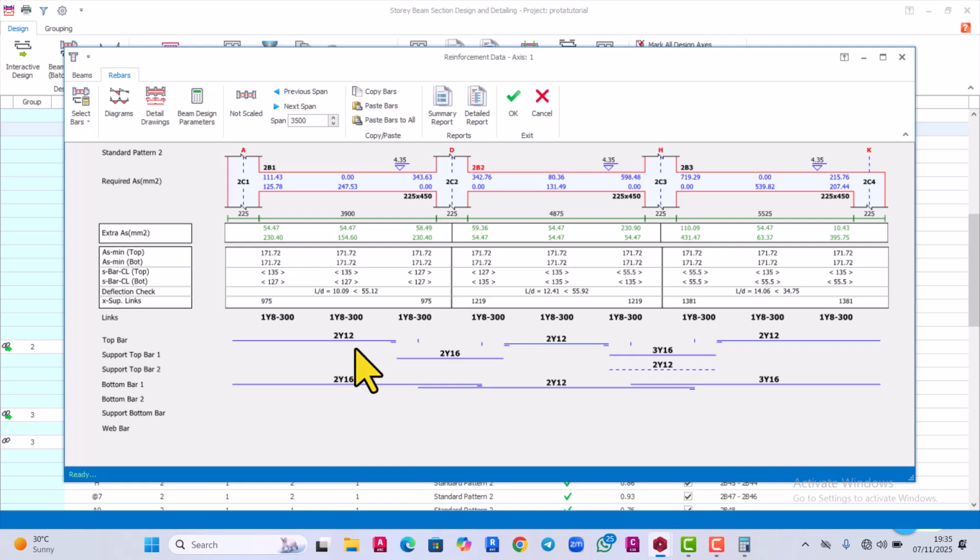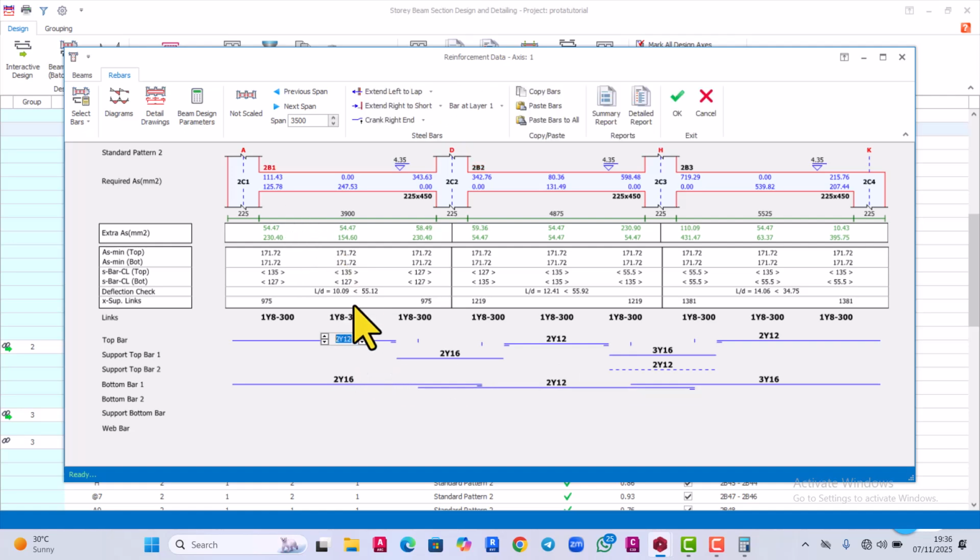Okay. So because of that, you see this one, what can work for it is Y12. But because I don't want Y12 in my beam details for the floor beams, I will now increase all of it to Y16.